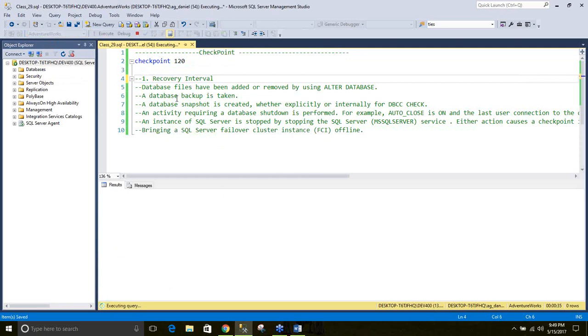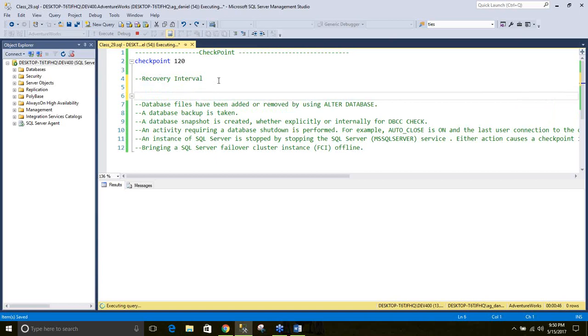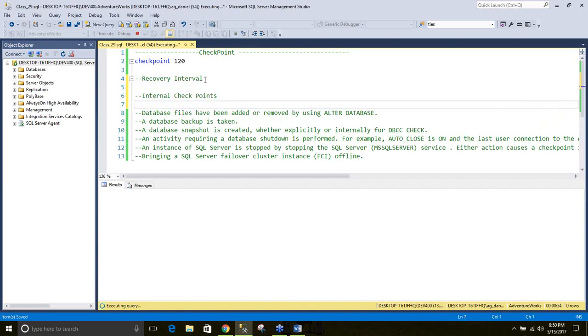All right, so you can issue the recovery interval; we have already seen that. Now the internal checkpoints. One is going to be the recovery interval.